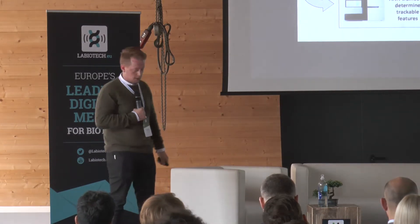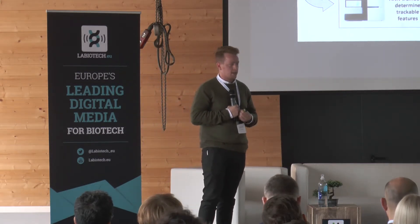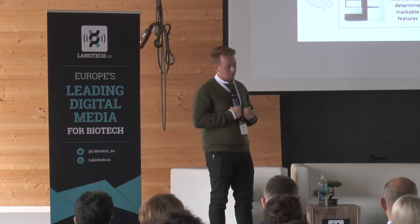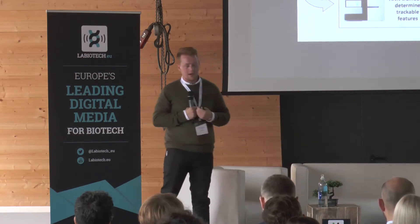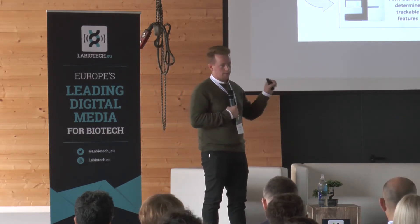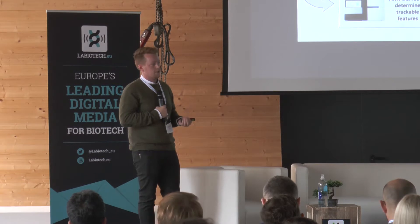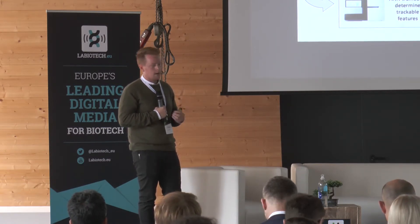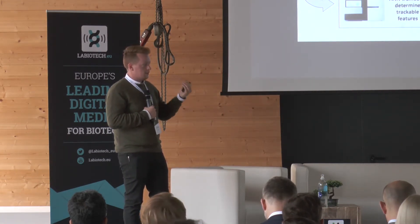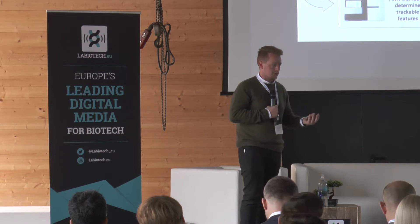Something we've just started doing that I think is very powerful is parsing of the clinicaltrials.gov database. That is a big challenge because whoever fills out that database writes everything in a non-standardized way that's very difficult to deal with. We're doing a lot of natural language processing to pick salient information from the database, so we can eventually tell a clinician not only that the therapy isn't working, but that there is a new clinical trial — for example in Denver — and it looks like your patient would respond to the therapy offered by that trial.